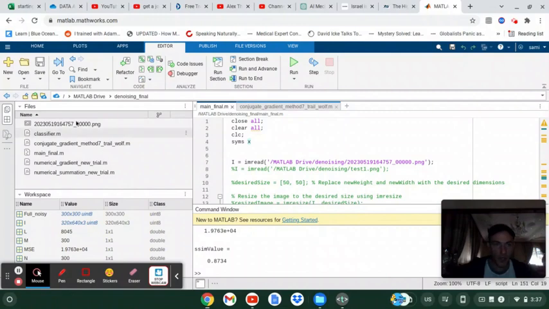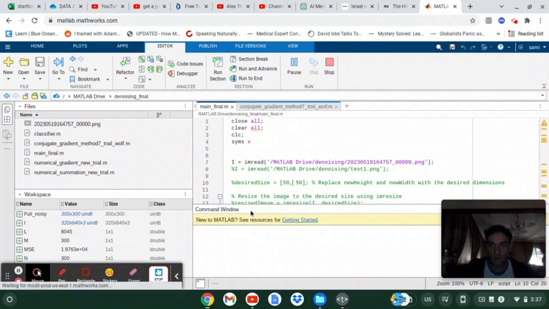So my code consists of those files, so please place them in the current directory along with the image that you want to denoise as well. In case you want to work on a different image, just change the name in this line over here where you read the image to work on. So before I do anything, let's just run the code to give you an idea of how this code works.